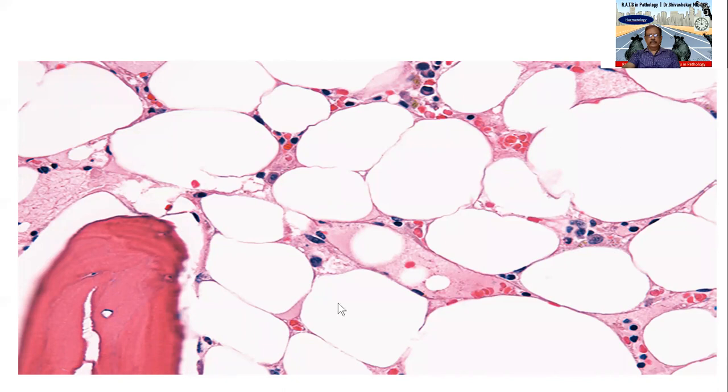Look at this one. This is a picture of a bone marrow. I would like you people to kindly spend a few seconds and concentrate. These are all large fat vacuoles. Please count the percentage of the picture occupied by the fat vacuoles. And these are a few cells, most of them being lymphocytes and some plasma cells. Bone marrow is totally hypocellular, replaced by fat or the yellow marrow, and there is not much erythropoiesis or leukopoiesis.